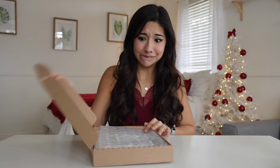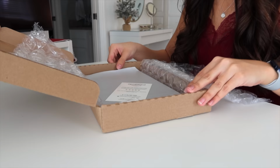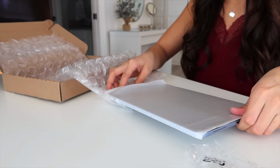I'm so nervous. If this is not good, I spent a lot of money on this. Okay, so here it is in the box. It says renew. Oh my gosh, this is the number one red flag. It's literally not even an Apple charger. It is a USB-C, which is good, but that's not an Apple charger or an Apple block. It feels pretty heavy. It feels pretty decent.